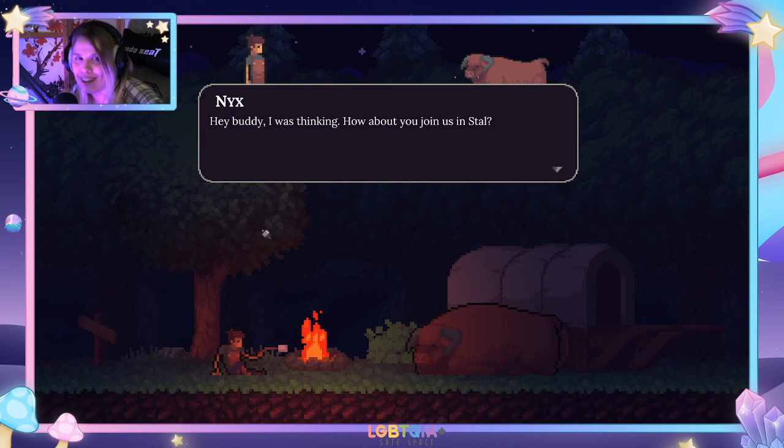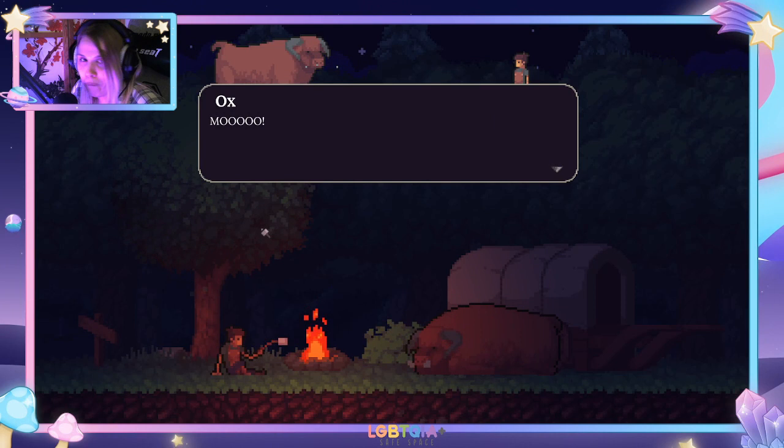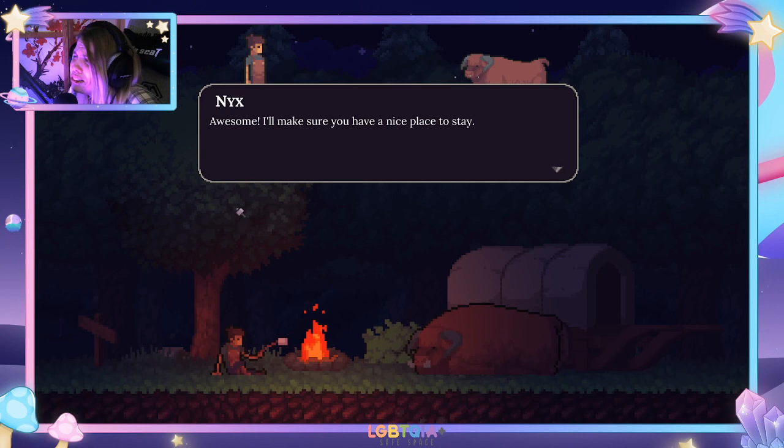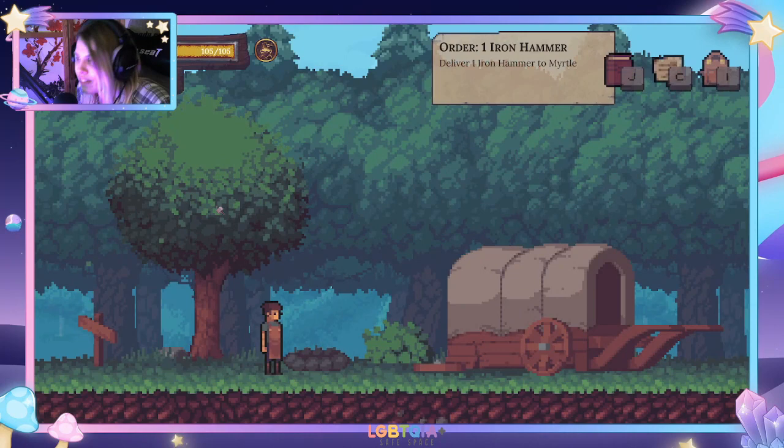Is he gonna come with me? Oh, don't excite me like this. Don't do this if you're not serious, game. It's a very excited move. Awesome, I'll make sure you have a nice place to stay. Oh, I'm so excited. You can make your way to the village in the morning and I'll see you there. See, this is why we're doing a little explore of the map. I have an ox now. And I'm going to give him a hat.